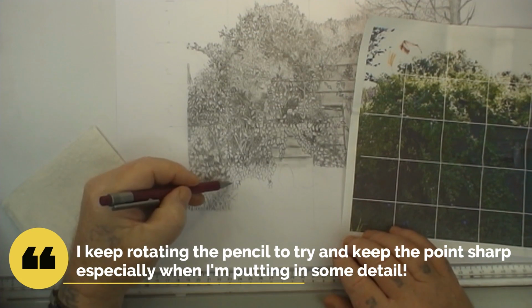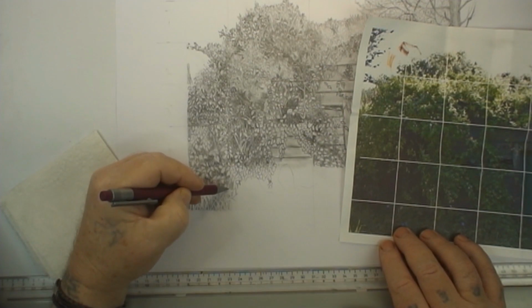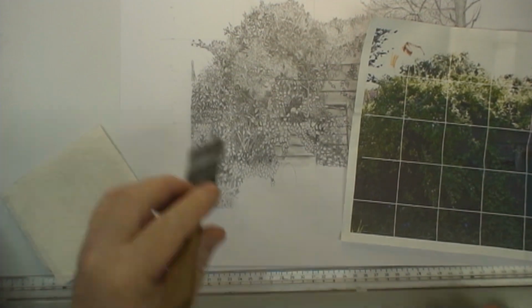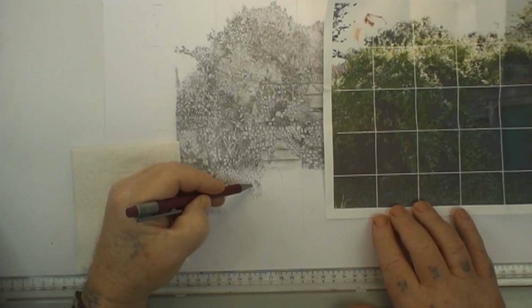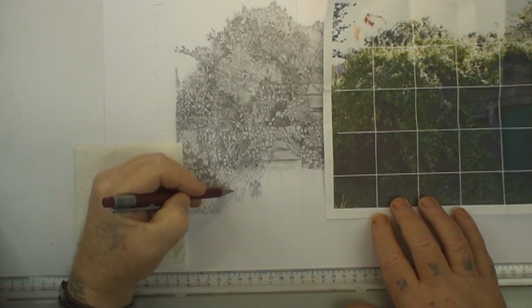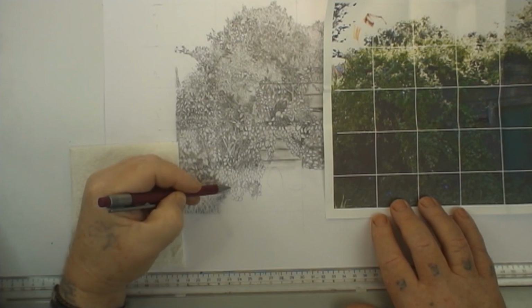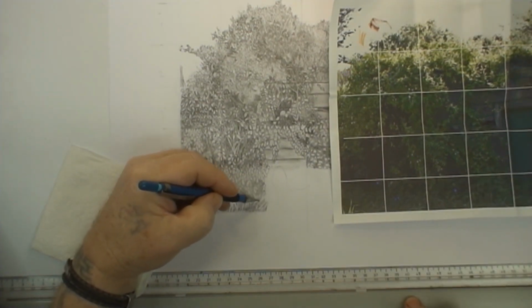Now what I'm doing here is I'm just showing you. I keep rotating the pencil, and I use the clip so I know how much I've turned it. It just helps to keep it nice and sharp. You can't sharpen these with a pencil sharpener, obviously. But sometimes I use a bit of sandpaper if I really want it even finer, without having to go to a smaller polymer lead, because they do break quite easy. Even this one, even that one, the 5.5 breaks easy.